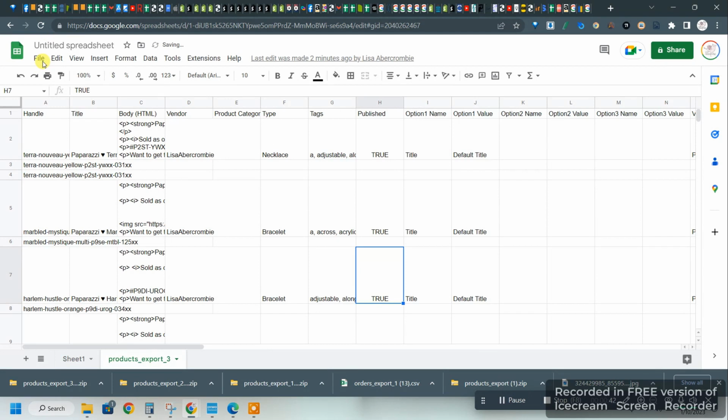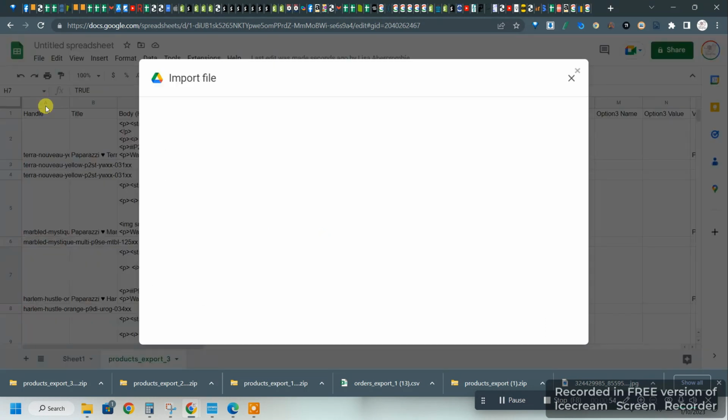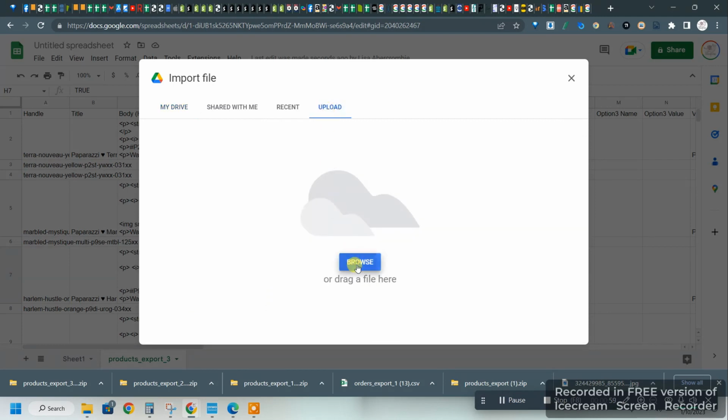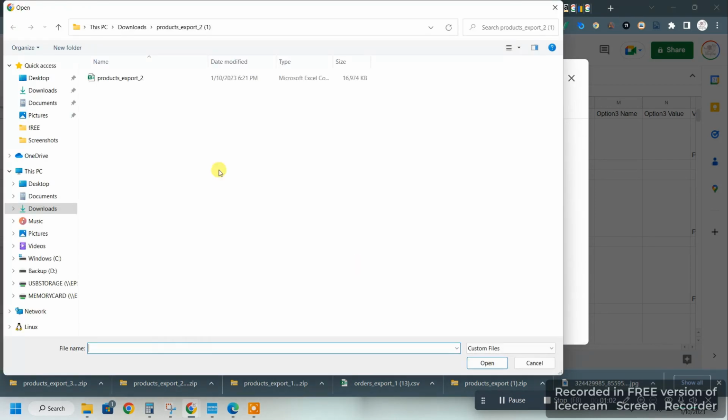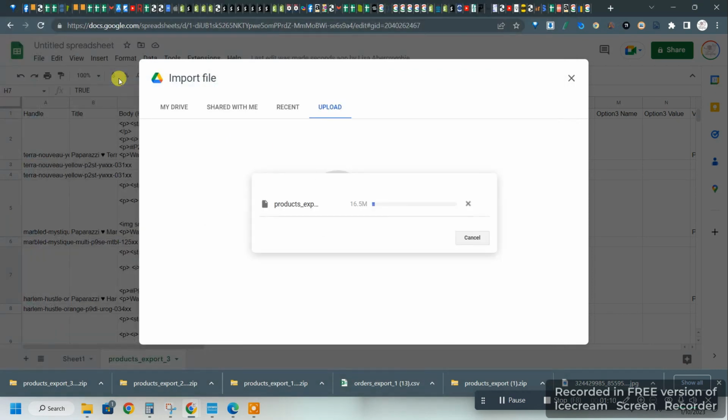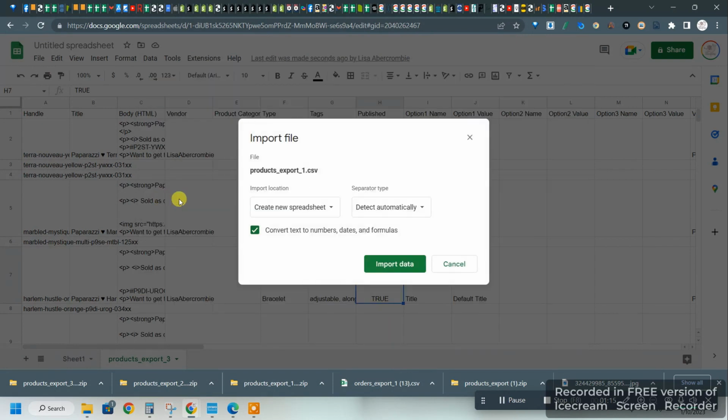Then let me get the third one. Oh yeah, it's going to take a second because it's huge. File, import. Now, if you have a website with tons and tons of stuff, it might not even be able to hold all of the information, and you might have to do it in multiple steps. And then again, we're going to do append, so it's all in the same screen.